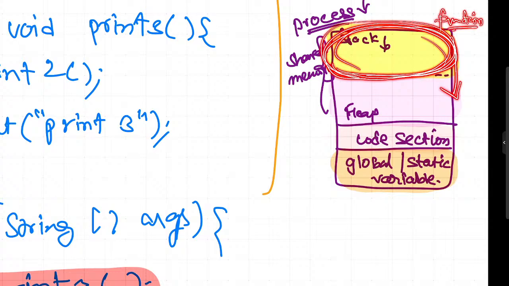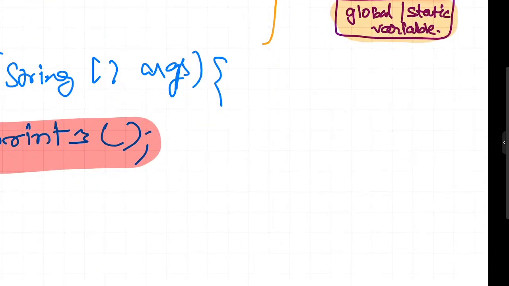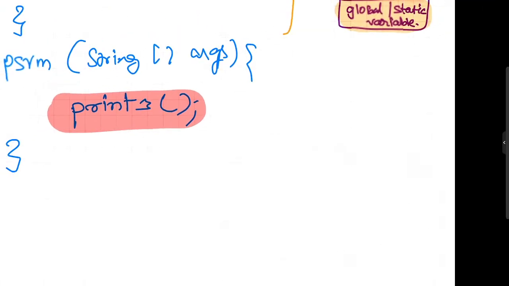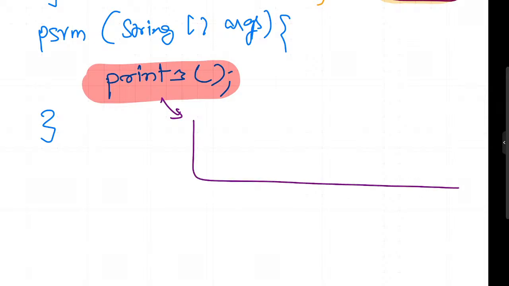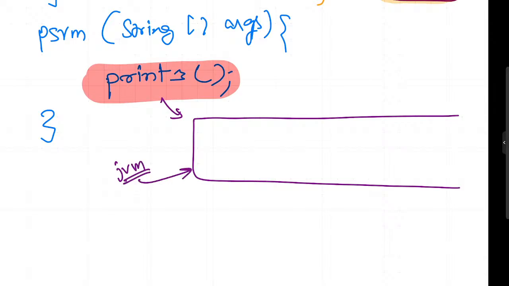Each and every function is stored as something known as the activation record inside this particular stack. And how does that stack look like is this, right? Now I have called the print3. What exactly is happening before this, right? We have the JVM is the one that is controlling the process, right?